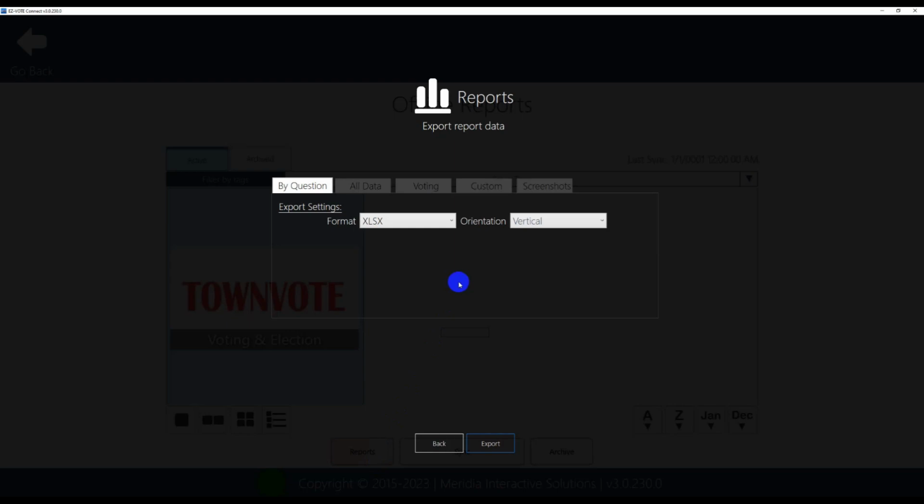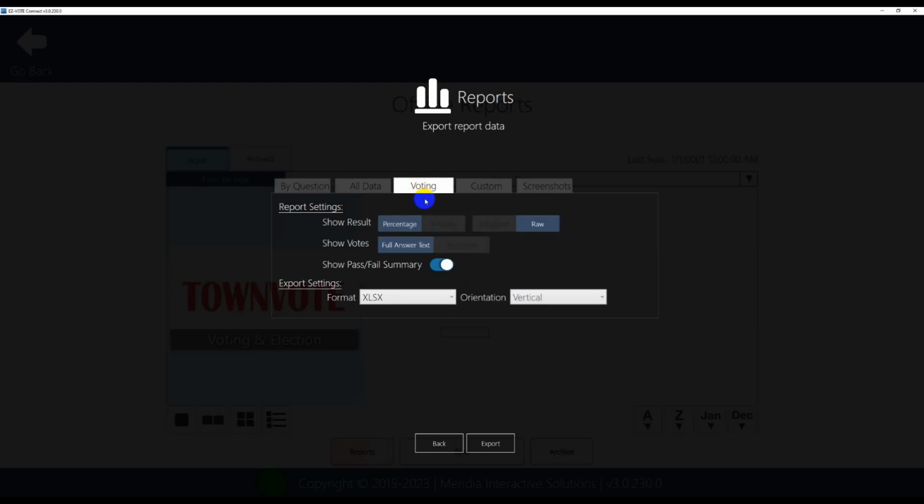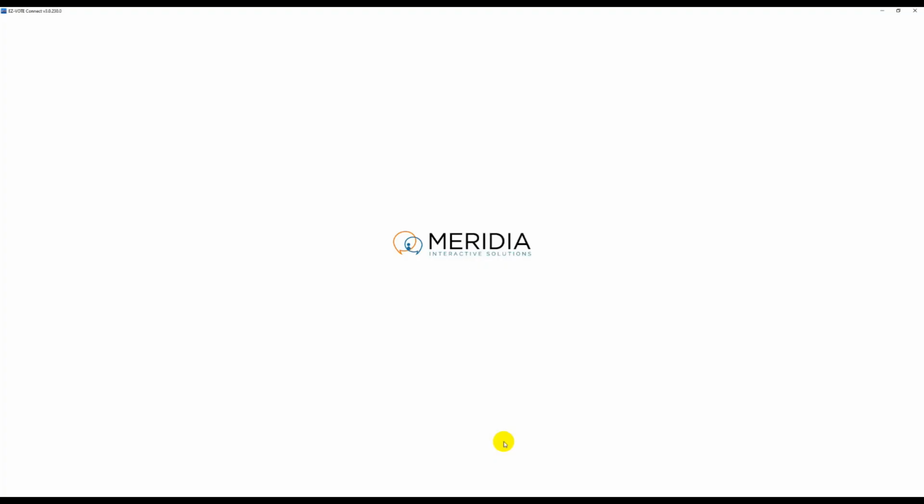The optimal report format for business meetings and elections can be found on the Voting tab. For our current voting session, we'll export the report in XLSX format, which allows us to access it from Microsoft Excel. Once you've finished formatting your report, click the Export button to export the file using the format of your choice. The software will remember your choices next time, so you don't have to do this after every session. Please be patient, as the export may take a while, depending on the number of votes taken and the participants voting.